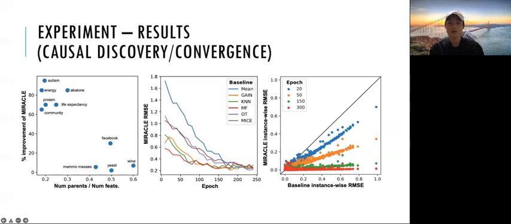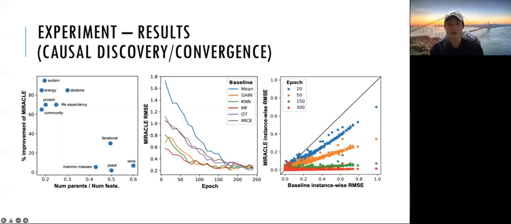The plot in the middle shows the convergence of Miracle on each baseline imputation with number of epochs. This graph not only shows that Miracle converges with different kinds of baseline imputations, but also that even starting with huge RMSE like mean imputation, Miracle always allows all imputation methods to converge to similar RMSE in the end.